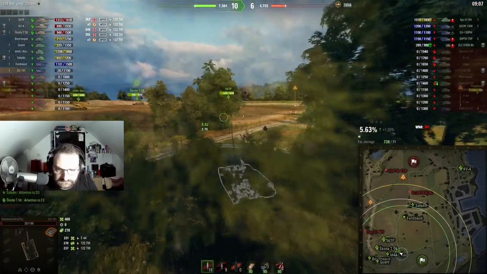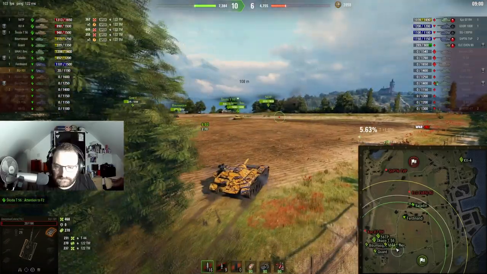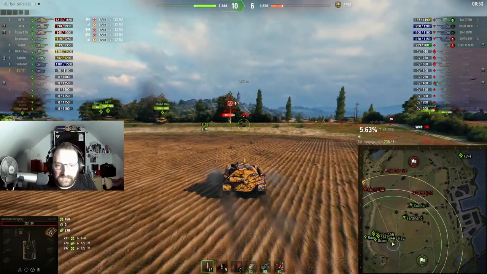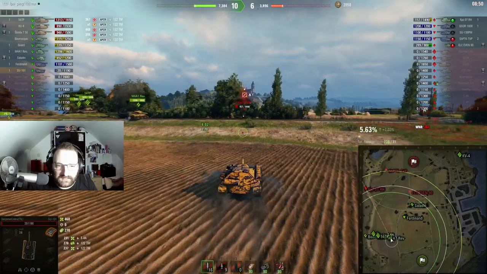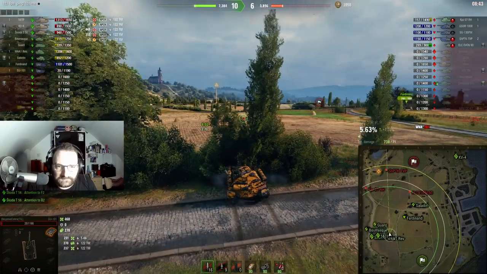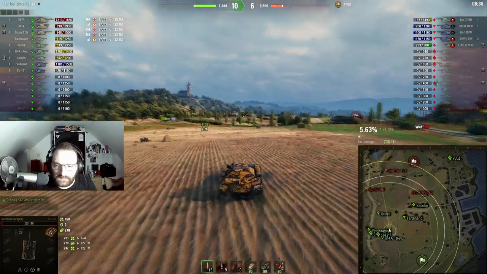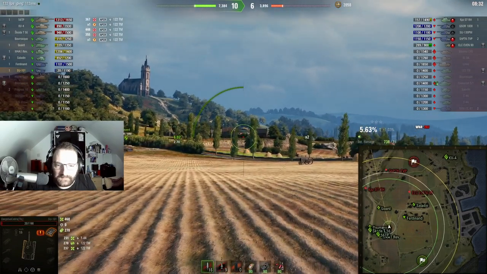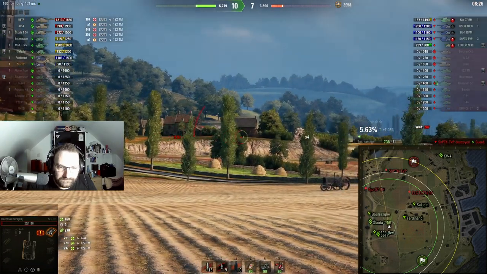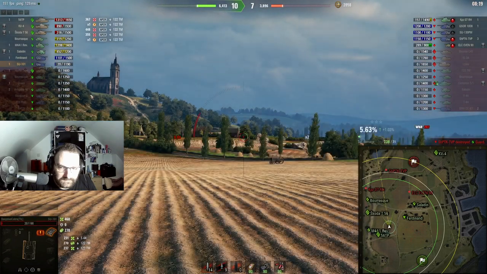Okay, so KV-4 should just hold position and wait. Yeah, Cappy's crapping his pants and he's running away for sure. Alright. So now let's just roll forward. The Su-130 has not been lit. He's definitely up there. Is he there? No. He's not there either.